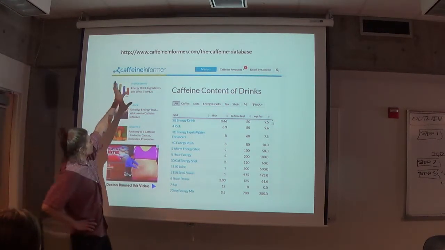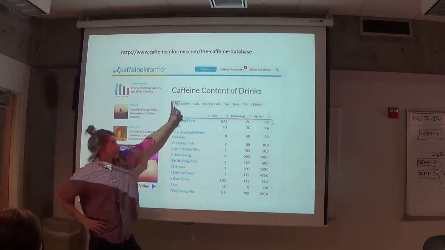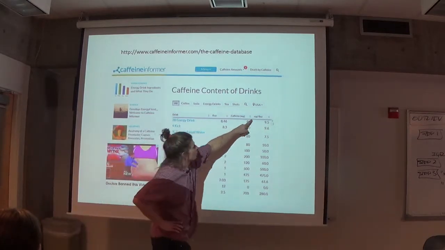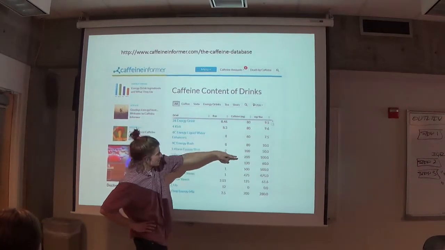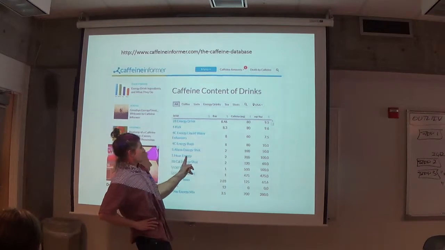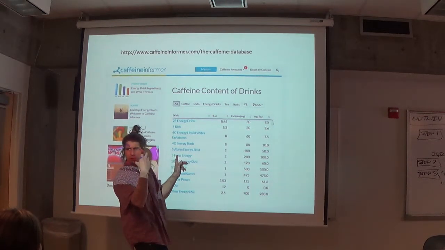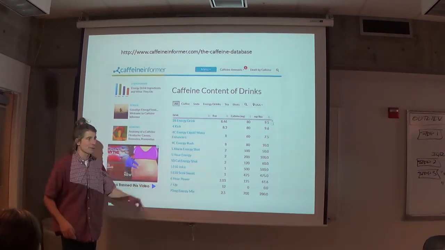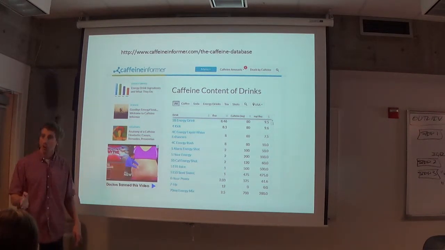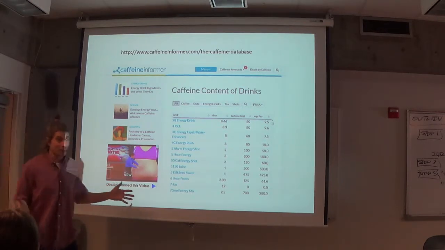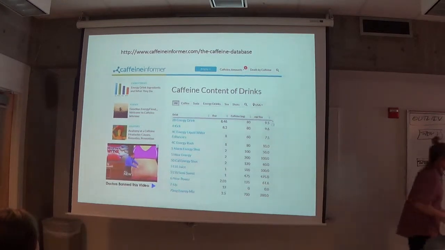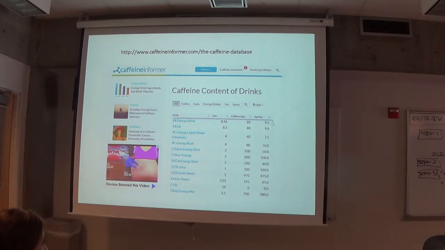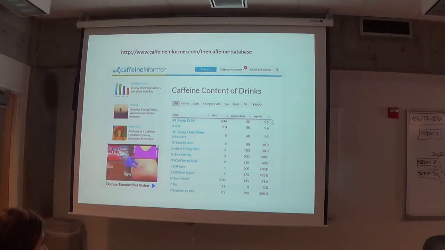There are 500 and some drinks listed. You can actually go to the site and use the scroll bar to scroll down. They've listed energy drinks in milligrams per fluid ounce. So you can see some of these numbers: 100 milligrams per fluid ounce in 5-hour energy, which is sold at most of the 7-Eleven type stores. 500 in 5150 juice. 5150, FYI, is I believe the LA code for murder. Oh no, excuse me, not murder. That was 187. 5150 is crazy person.